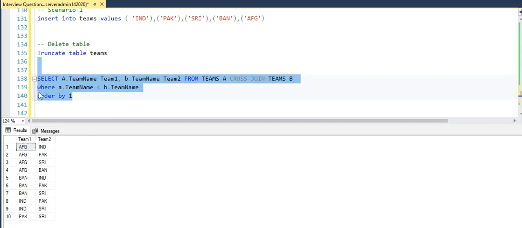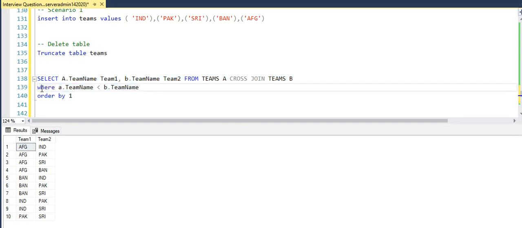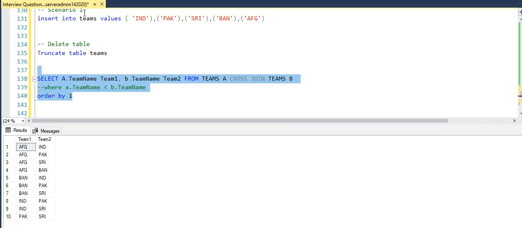But how do we get there? Let's try to understand this, because it's very important that you understand how you arrived at the result, so that if a similar scenario based question is asked, you can work on the solution. Let's see how we arrived at this result set.